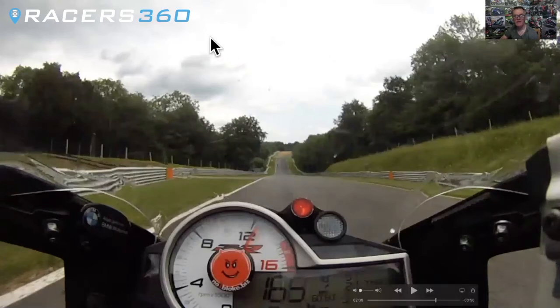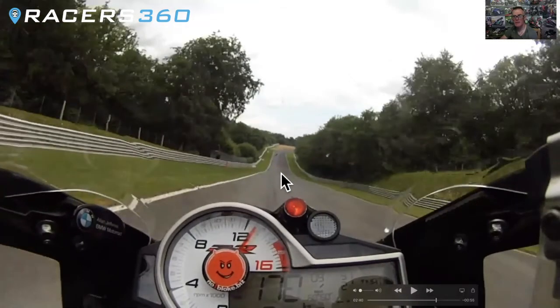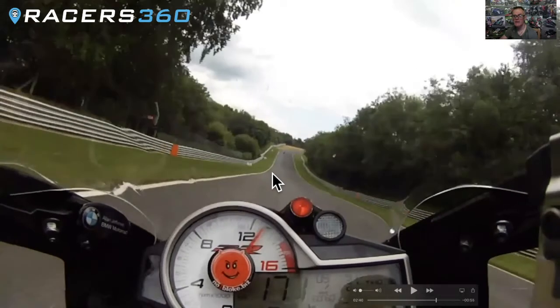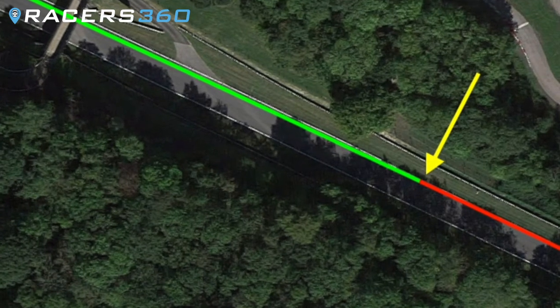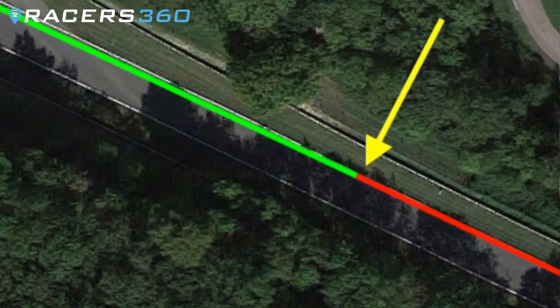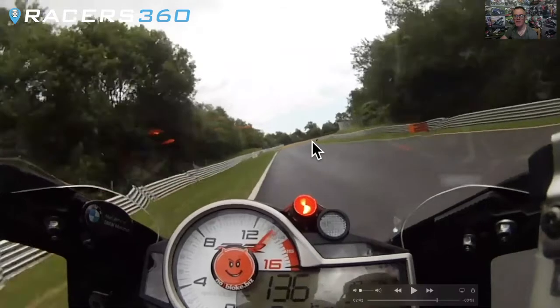Now, again, depends on what you're riding, but on a super bike or a stock bike, stock 1000, which I'm on here, it's approaching the bottom of the dip. You can get more or less to the bottom of the dip where this surface changes. I like to brake a little bit before that, just about the 3 mark, and that allows you to control your entry into Hawthorns. So we're keeping our bike over to the left-hand side of the track. We're right in the bottom of the dip now, pulling it back a few gears.